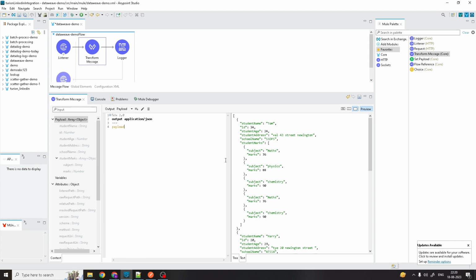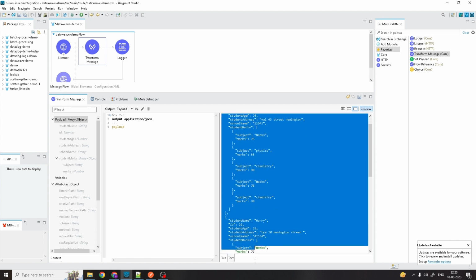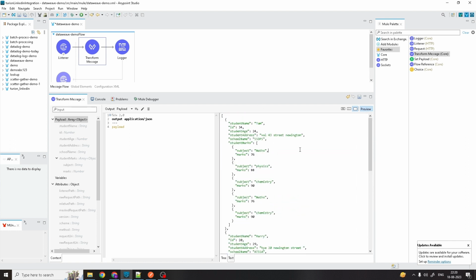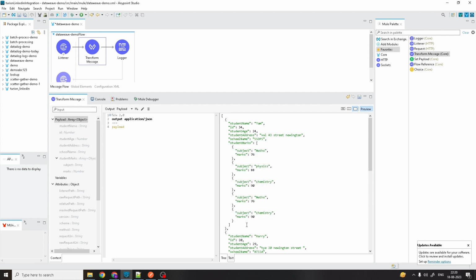First of all, we are going to perform a map operation so that we can iterate these three objects and provide some final value to the client. The client wants the total marks of all these students in different subjects. So we will add these different marks and create one total marks field.